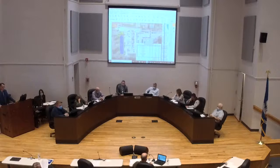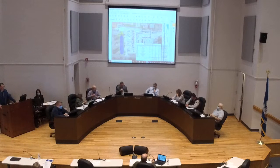Mr. Norwood, was the handicap, the ADA stuff, just not part of code back then when this was done last time? We analyzed the whole campus a few years ago when we first started our building programs, which was not this bond program but the previous. And we found that we were short a few spaces, but the way that the guidelines read is they don't have to even be adjacent on a campus like this, they can be somewhere else. And that's what Mr. Lockhouse is referring to, is they're spread around campus and it meets code overall.